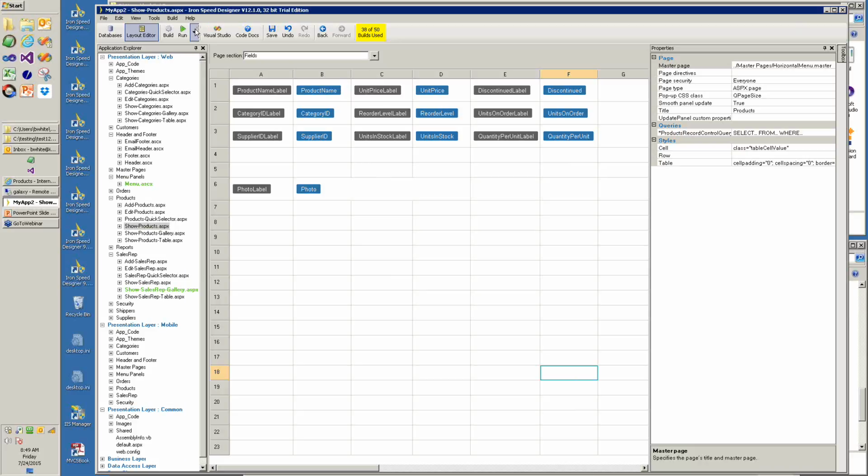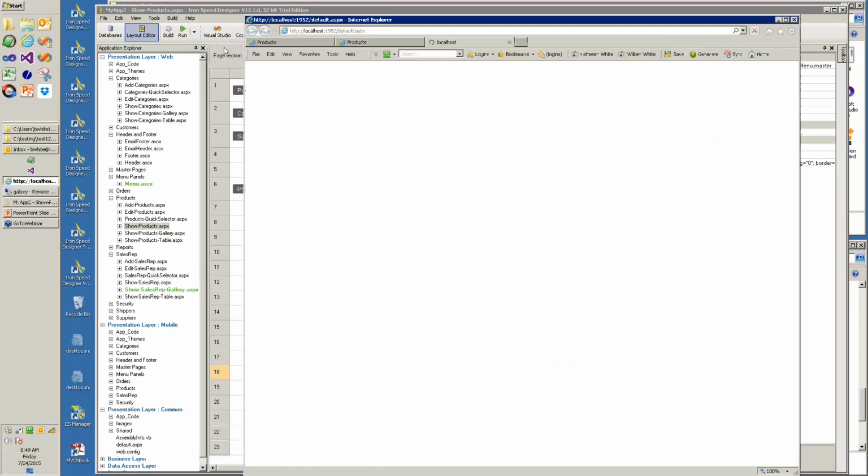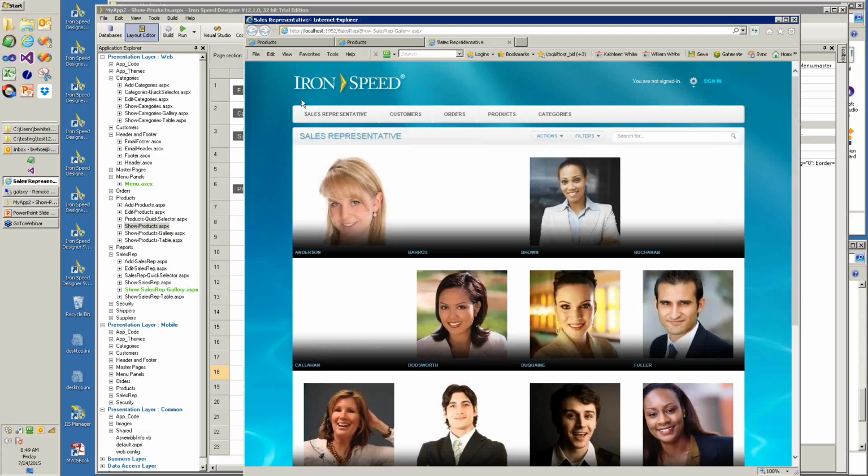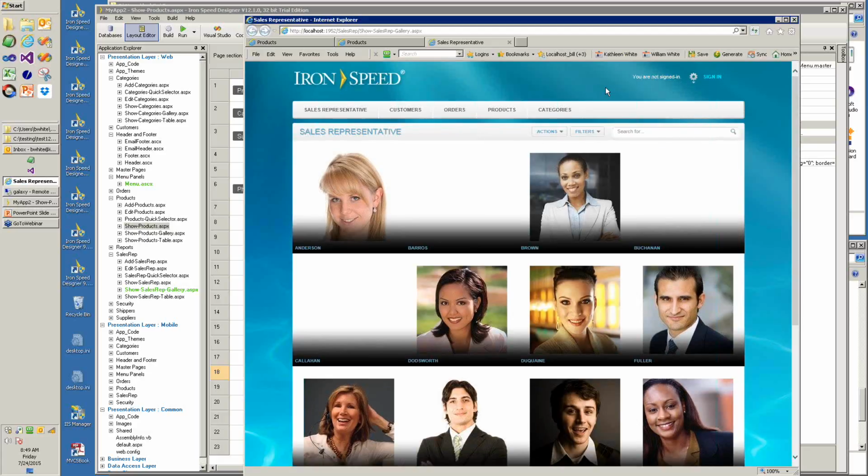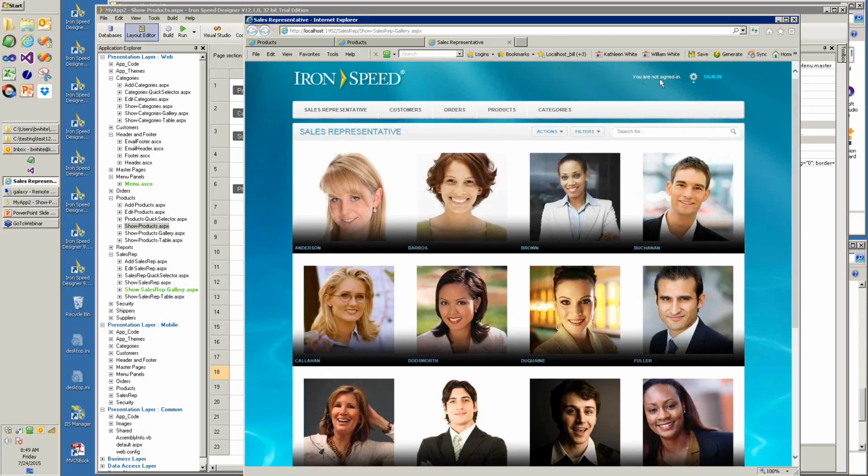And to verify that, we'll go ahead and run the application. And we'll notice we now have a login feature up here.